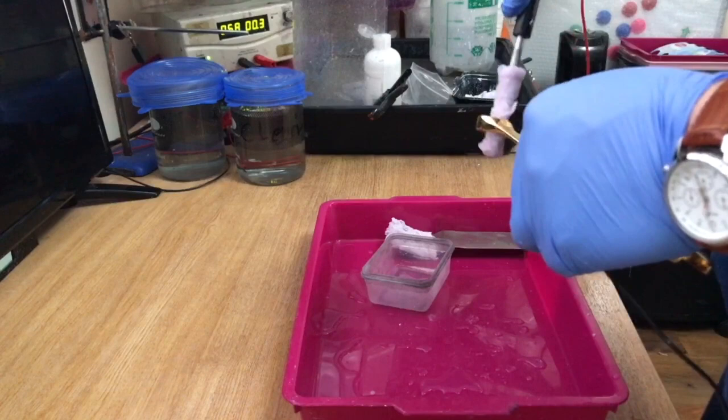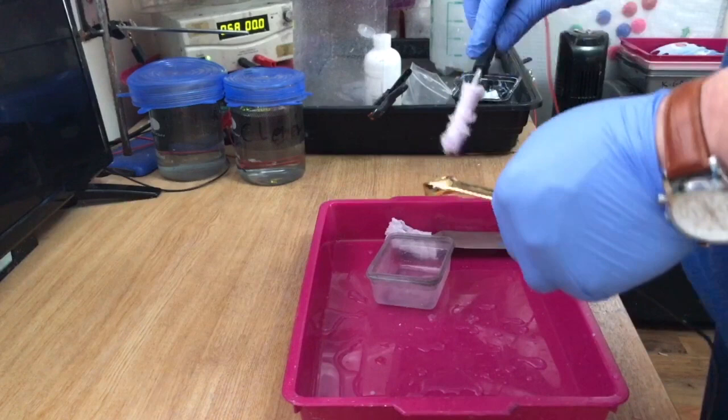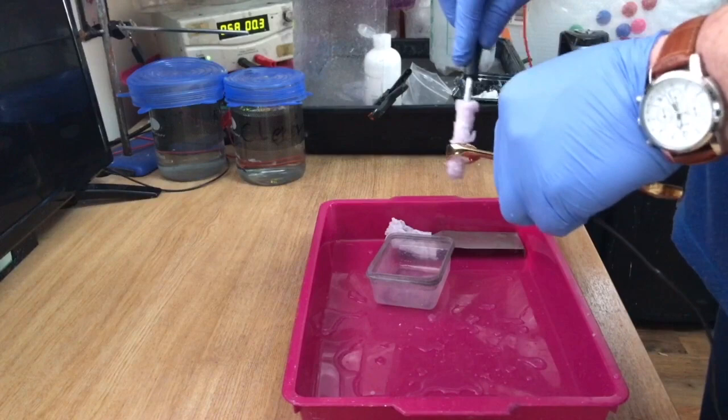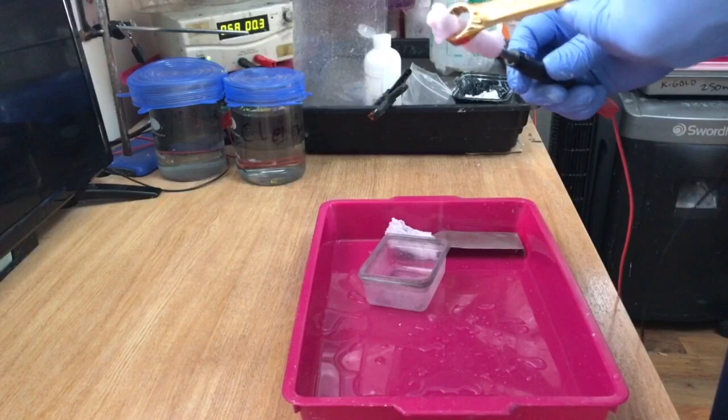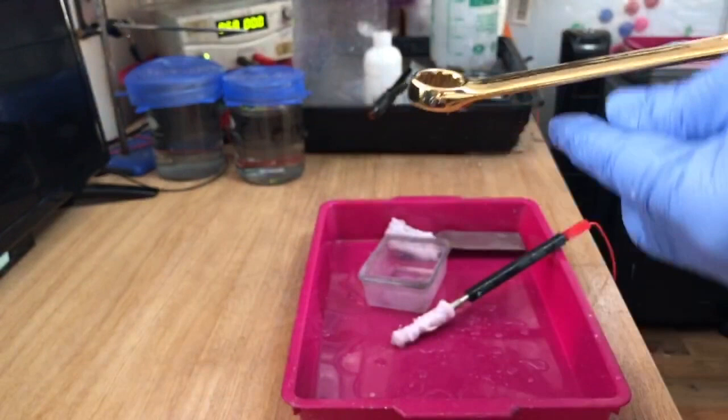So you can see, now I do the inside, which is important, will be seen eventually. Yeah. Now I go over a little bit again over some areas to make sure everything is covered. Of course in this case you need only coverage because it will never be touched. It will never be used, really. Well, it will never be used. If it's an item which you use, I've got one spanner in my toolbox which I've used, but you need to put on a lot of gold to make it work, otherwise it comes off very quickly.